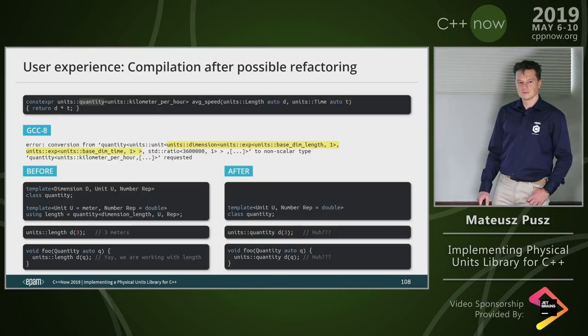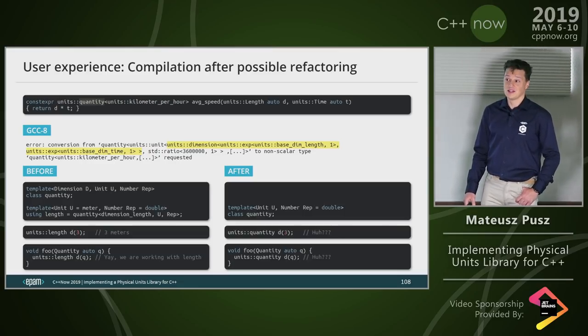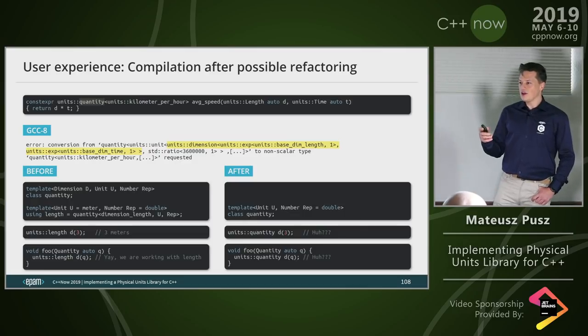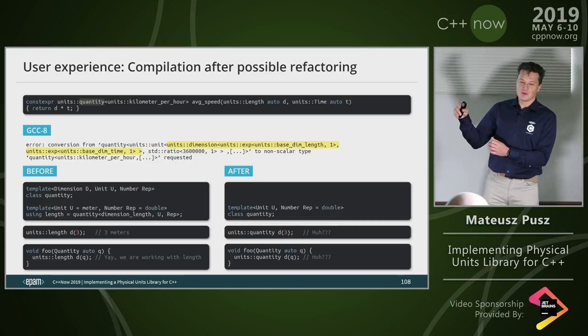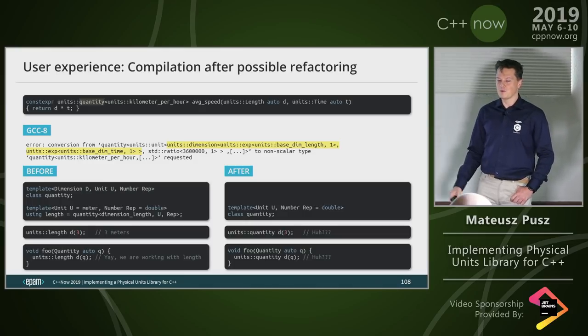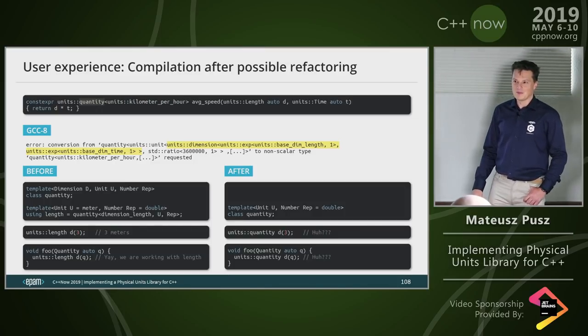Would that mean that overflow and underflow handling should be part of the number, whatever is represented, rather than something that's part of the unit library? Yes. So the comment is that overflow handling should be part of the type itself rather than the units library. I think yes, it's your type, and you know which type you are working with, and if you want to make it overflow safe, make it overflow safe. My point is that I just have to ensure that when I'm calculating a ratio from two different dimensions, I don't overflow, because I provide the integral type. The Chrono library does it nicely for its ratio, making sure there is no overflow when calculating this division. For this value ratio that I started to implement, I still don't have this support, but it's possible to implement and provide some static asserts or errors saying that there is an overflow, so provide some other type.